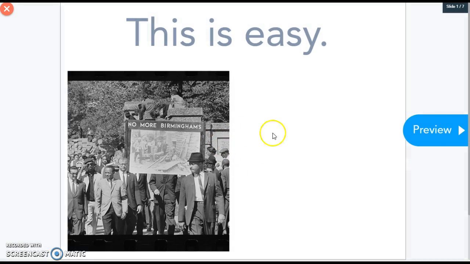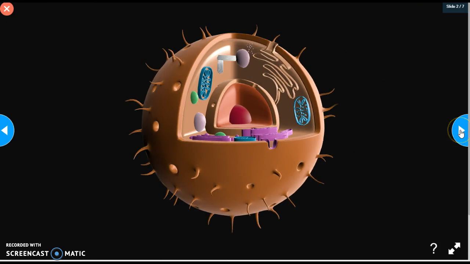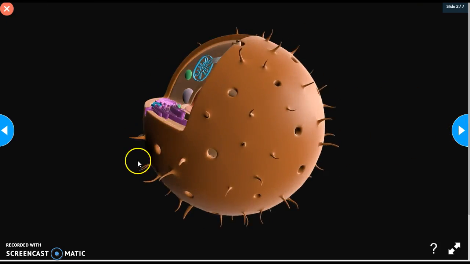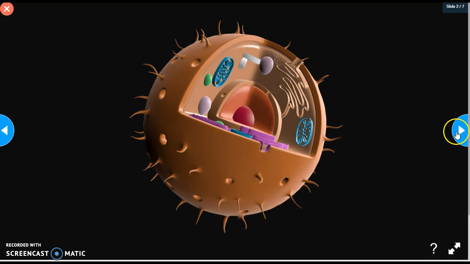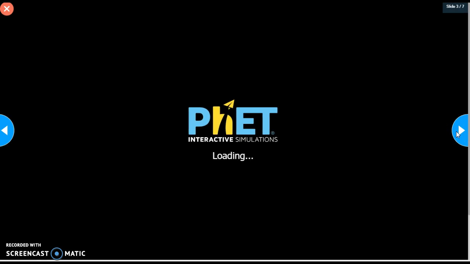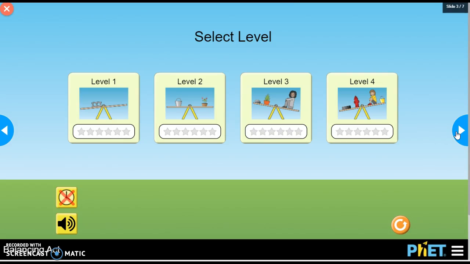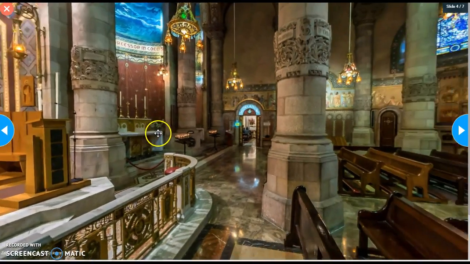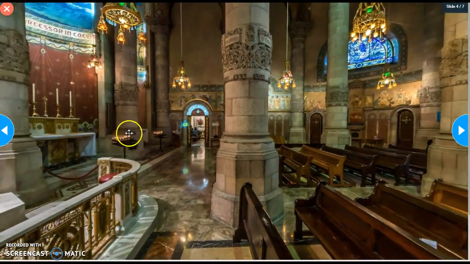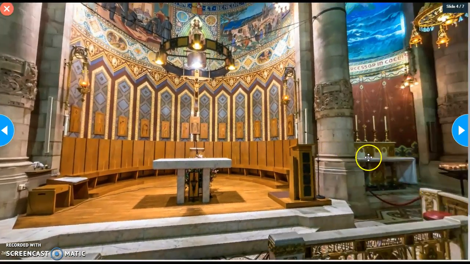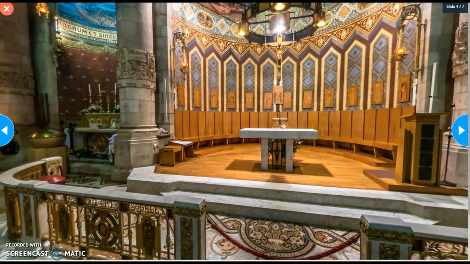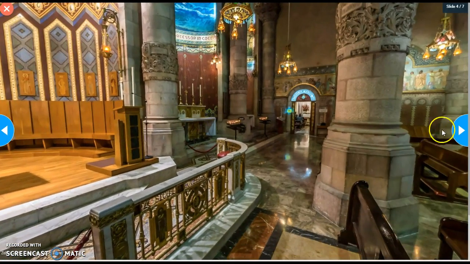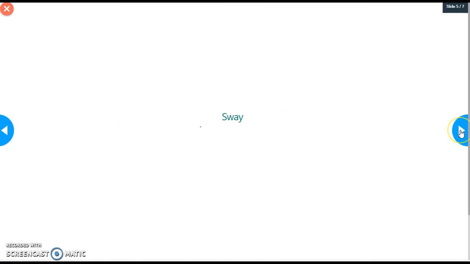And in the preview mode, I can go through my lesson now. And you notice how the 3D content works. I'm doing this directly in my lesson. This would be good to do on an interactive board like a Smart or Promethean board. The PhET simulation that was built in is already there, but I also, and this is the virtual field trip thing, you notice, or this is the 3D content. You notice how that's nice to be able to see those different angles, and it adds a little different effect than the 2D images we see in books.